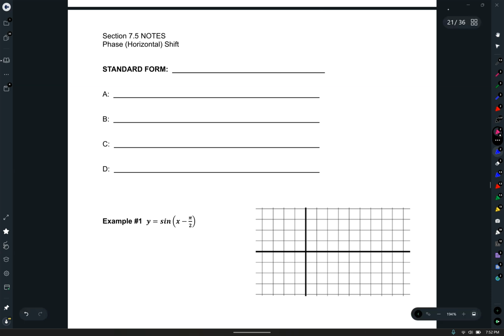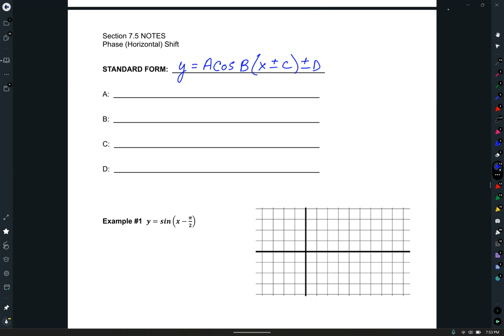Once again, as always, remember the standard form for sine or cosine is y equals, you could have a number a out in front. Just for fun, I'll use cosine this time. So the cosine, and then you have letter B, and then in parentheses you might have x plus or minus some number, and then at the end plus or minus D. And all the ones we've done so far haven't had a parenthesis because there hasn't been a C.